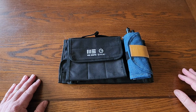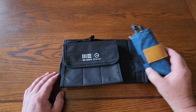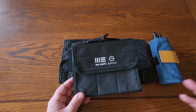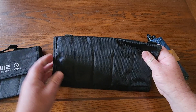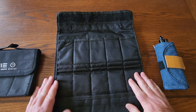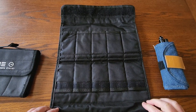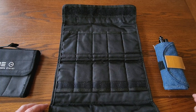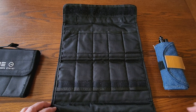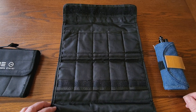When I first started collecting knives, I was putting them in little knife roll type things like this. You can get some of these — I got this one for free at Blade Show. They had a little party that We Knives was doing, and this was one of the items in the gift bags. This is actually the first one I bought — I think I got it at Blade HQ. When I first started collecting knives, they could actually fit in here. It holds up to 10 knives, so when you're just starting out with maybe six or seven knives, you can fit them in here.